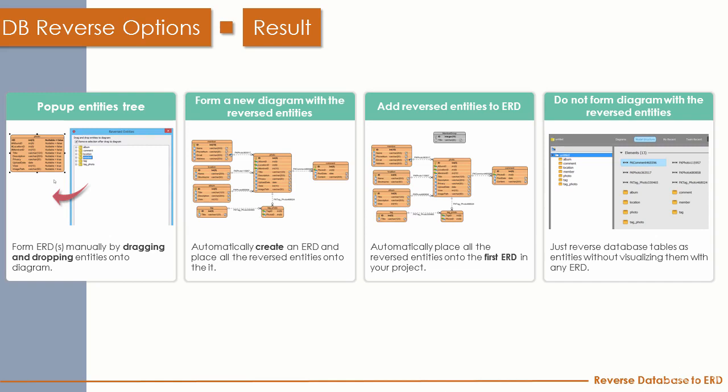Or you don't form any diagram, you just reverse it to the repository. Then you can drag and drop to the diagram later on using Visual Paradigm. Regarding how to reuse the elements in the model repository in the diagram, you can refer to the Visual Paradigm essential online training course.